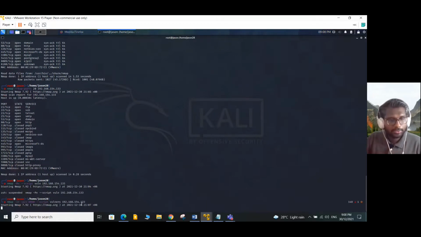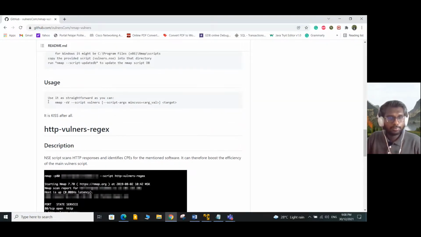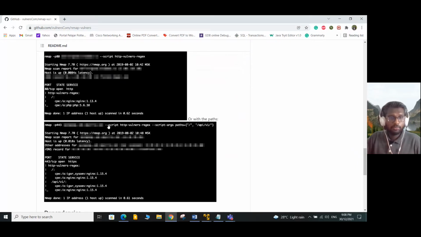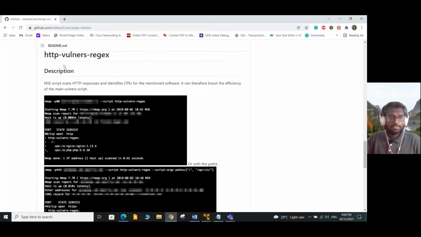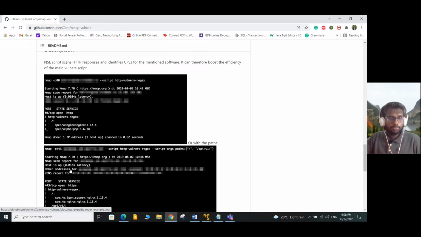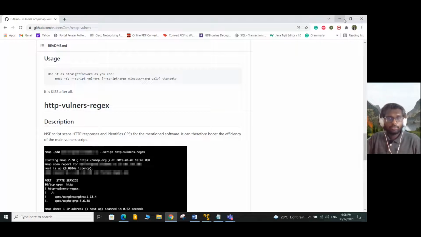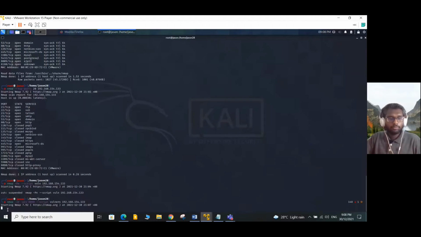So let's try this. By using this command that we got from the website, it will show us a straightforward list of vulnerabilities. As we can see, on this website they have shown the list of vulnerabilities. So let's try it on our machine.